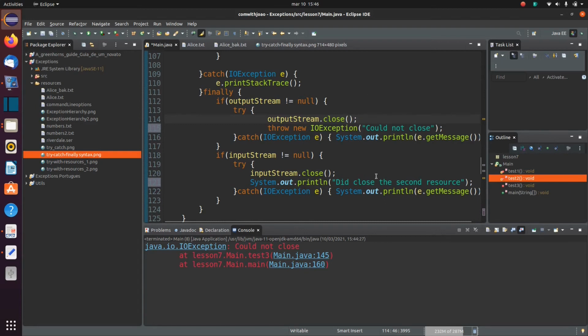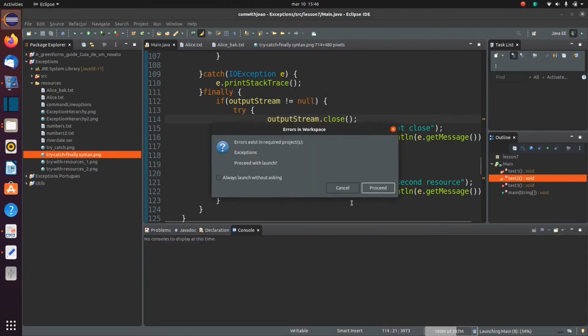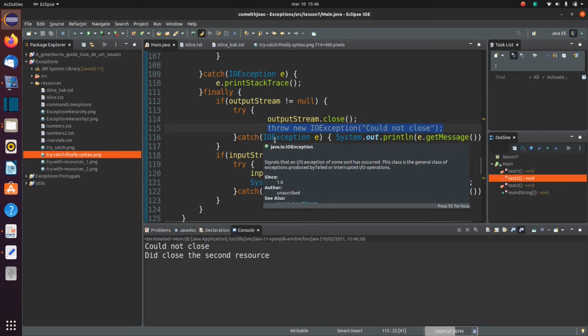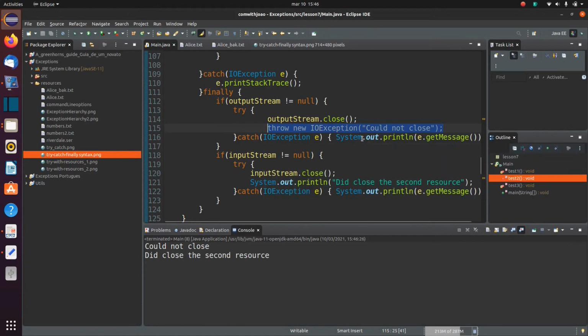Okay, but we're simulating that over there. I could have just commented that one out, but it doesn't matter, just to give you an idea. And if I run this code, could not close, so I couldn't close this resource. You see there, could not close. It throws an exception there, which is handled.